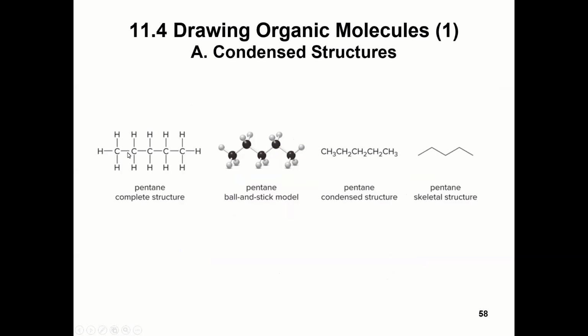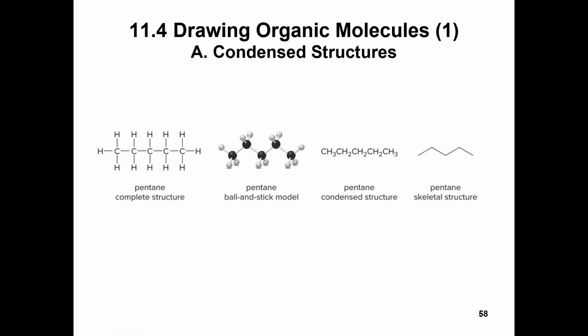So here's pentane. It contains 5 carbon atoms and 12 hydrogen atoms. We can represent pentane as a Lewis type structure with the single bonds drawn in as sticks for all the carbon-carbon and carbon-hydrogen bonds. We can draw a ball and stick model where the balls represent atoms, color-coded by atom type, with carbon black and the hydrogens white. We can also write the condensed structure, CH3, CH2, CH2, CH2, CH3. So there are 3 CH2 groups, and then there's the CH3 at each end.